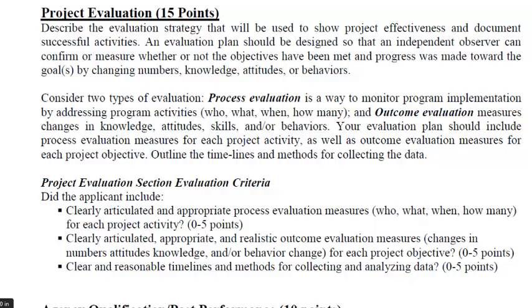The other thing to keep in mind is that this evaluation section should be completely related to the goals, objectives, and activities section and the project rationale section. If you are writing different things in your evaluation than what you wrote in the other sections, it's not going to flow and you're not going to receive the points.